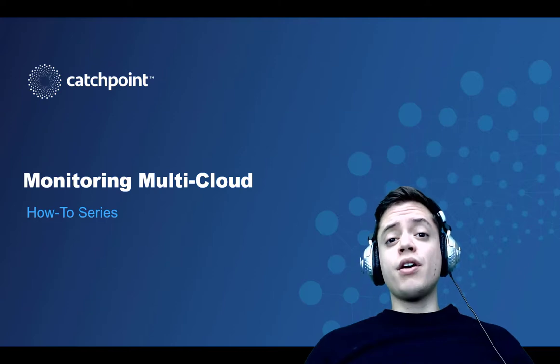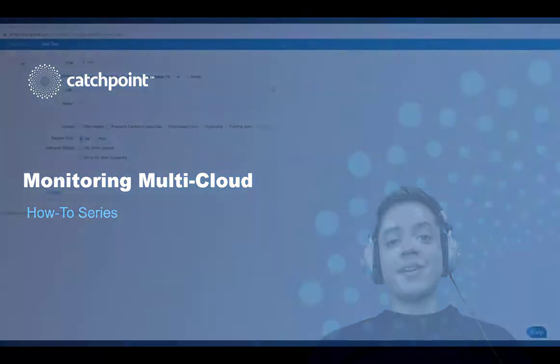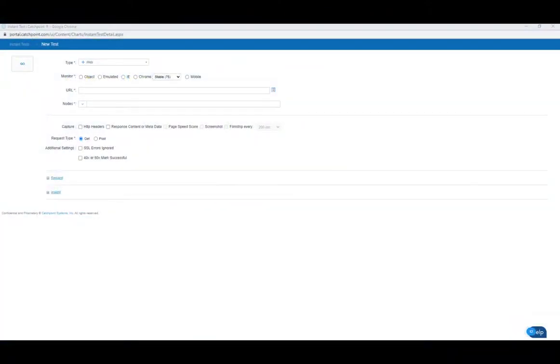First, we're going to go through a scenario where we're monitoring a website that has split infrastructure among two different vendors. And then we're going to monitor two different providers by monitoring otherwise identical network resources. Let's hop in. Here we are inside the Catchpoint SaaS platform, and let's deal with the first use case. I have a website that has infrastructure for multiple providers.